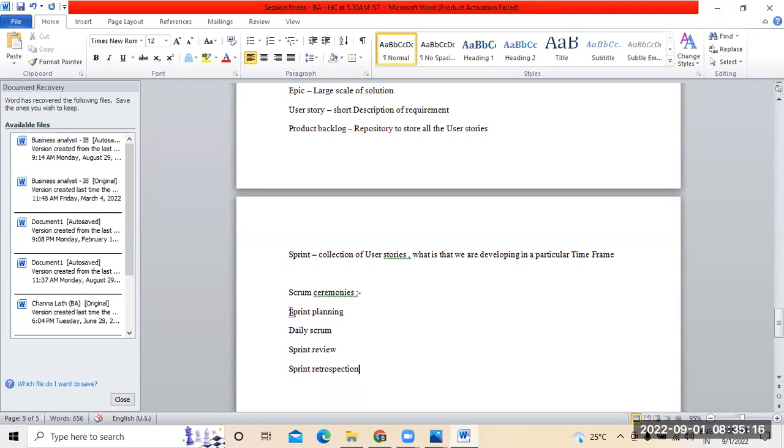Because I have heard from other people that it's a time-boxing kind of thing, that you have to complete the task on time. It's a lot of questions. So there is a possibility that people may have confusion over this. That confusion should not be there. That's the reason why all these things were mentioned here: sprint planning, daily Scrum, review, retrospections. All this comes under Scrum ceremonies.